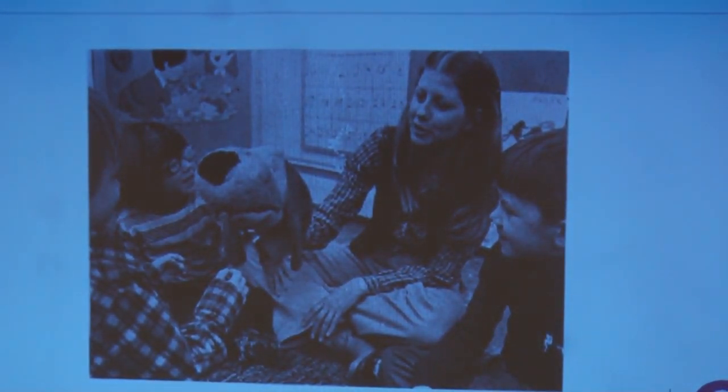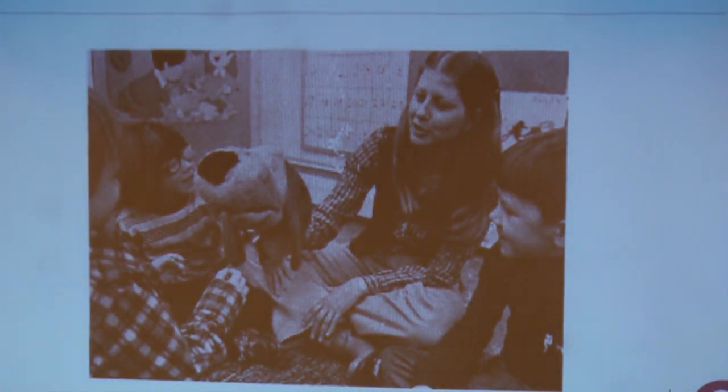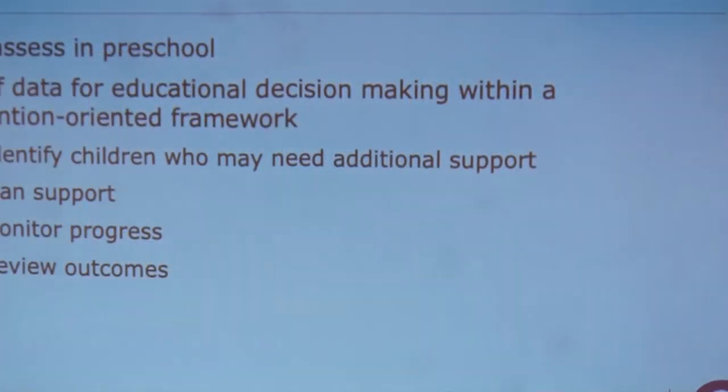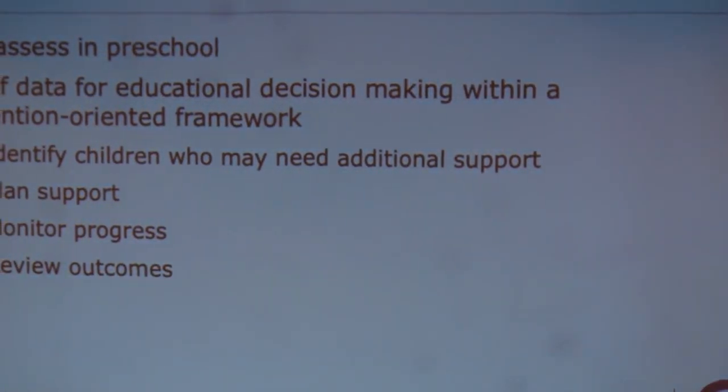I should have shown this photo in the last session when I had a room full of people, and I decided to stick it into the second presentation. It's really fun to come full circle and to be back here because this is really where I started my career. And I remember the names of those children.